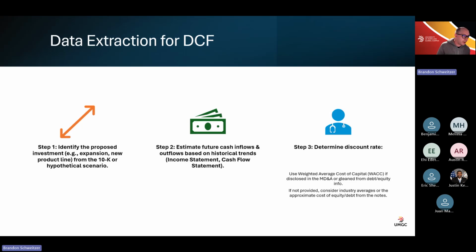A statement of cash flows, hopefully you already know this, has three different categories: operating activities, investing activities, and financing activities. Operating activities is the cash used for the day-to-day operations of the business. Cash coming in from customer sales, cash going out for paying the bills, paying the employees, etc. So day-to-day operations of the business, that's the operating activities part of the statement of cash flows.